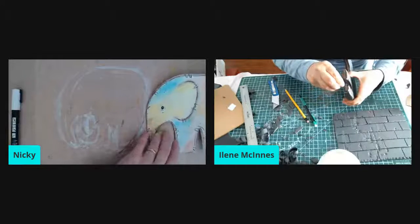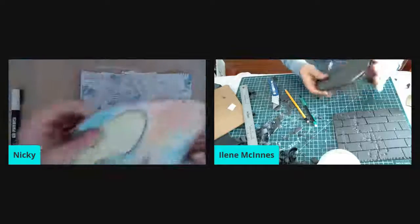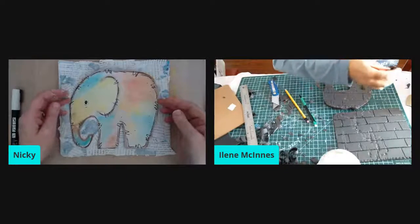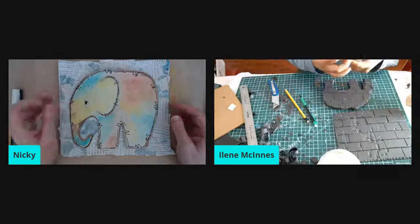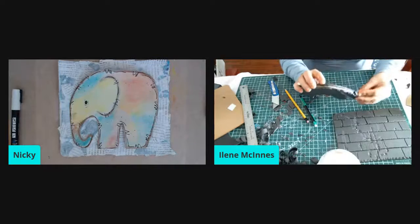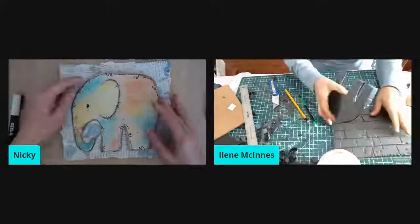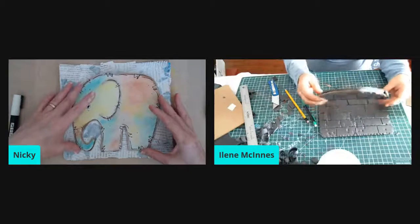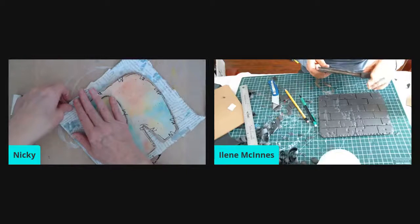Getting this to look good, hopefully. Yours is done. Oh, it's so cute. Oh, I love it. Yeah, it's not finished yet. Don't worry, you're not finished yet. Still got things to do. Mine's looking crazy. Don't worry, it's going to look better. It's just looking really crazy right now. Trust me.